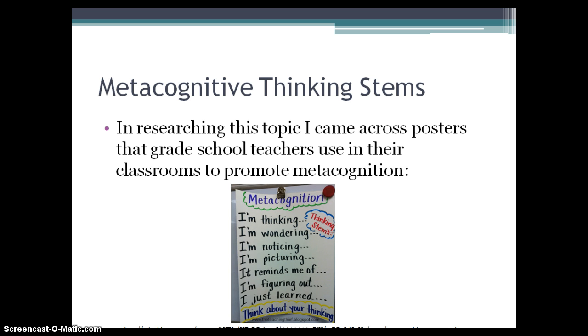One interesting thing that I noticed when I was doing my research is a lot of these posters right here, and these are thinking stems. Surprisingly enough, these were used in, I think this is a 2nd grade classroom, and it's questions that the students can ask themselves while they're reading. I'm thinking, I'm wondering, I'm noticing, I'm picturing. It reminds me of, I'm figuring out, I just learned. And these can help the students try to figure out what they're thinking about while they're reading, or while they're listening to music, or while they're watching a movie.